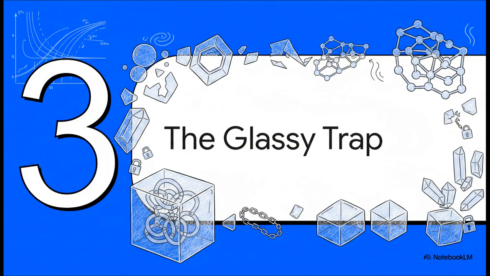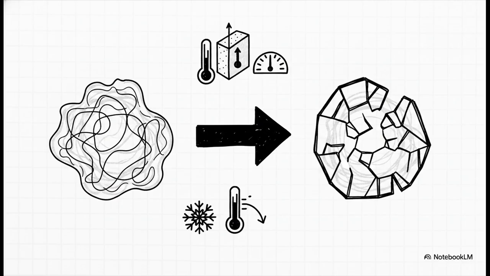Okay, now we're getting to what is, you could argue, the most important and trickiest part of the whole journey. This is the make or break moment where the material can get permanently locked in, for better or for worse. It's a stage I like to call the glassy trap. Officially, this stage is called vitrification, and it's the exact moment the material turns into a rigid, solid glass. This can happen in one of two ways. Either you physically cool it down, or the chemical reaction itself goes so far that the material basically hardens from the inside out, even if you keep the temperature the same. Either way, you end up with a rigid, solid glass.